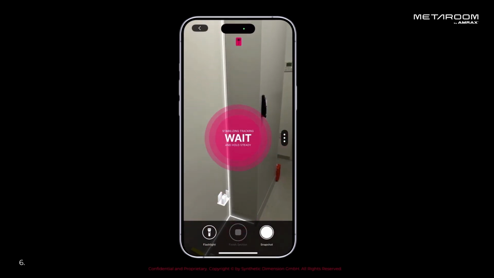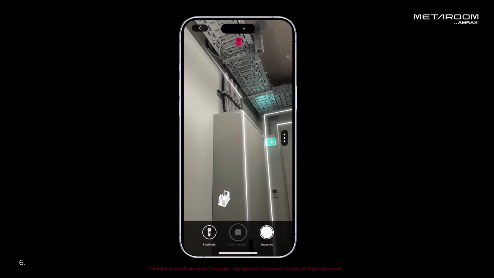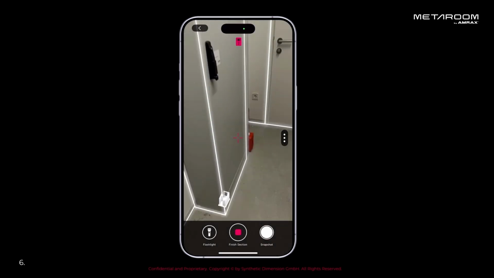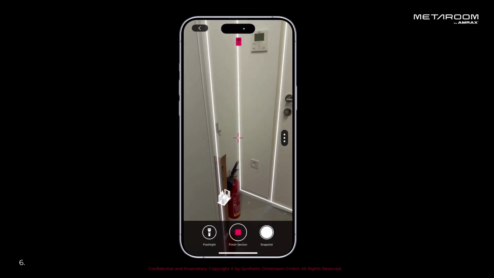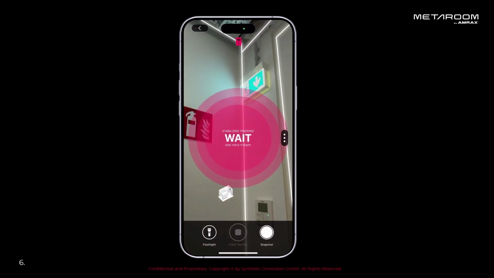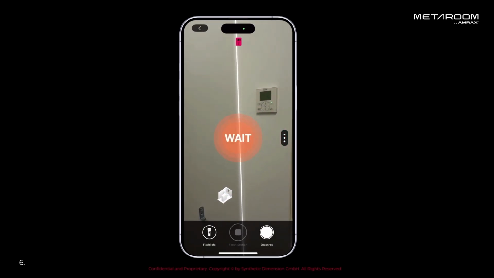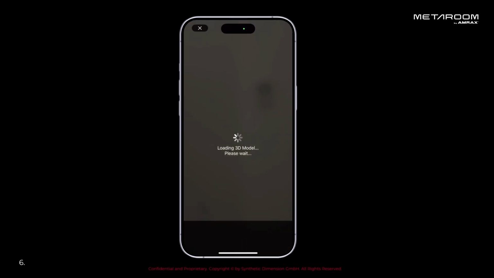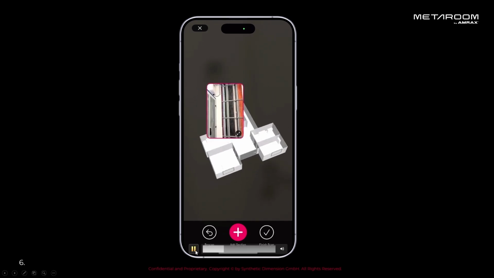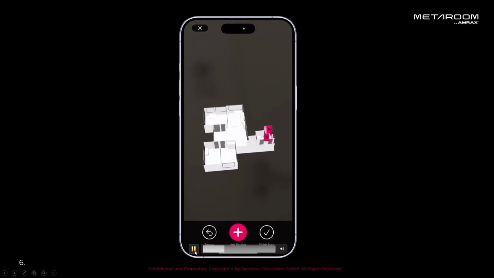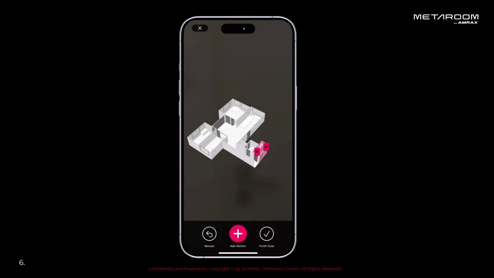But with our solution, you can still capture everything in the workspace afterwards and add it to your model. We see here also the white lines help you to complete the room and ensure that everything was captured, but they're just an indication for the moment. The precise measurements will be computed later.